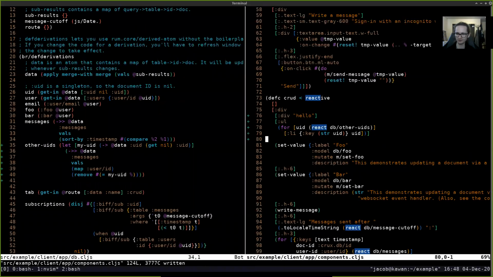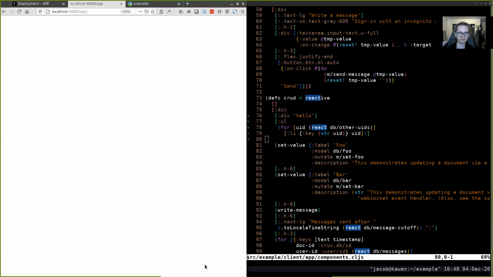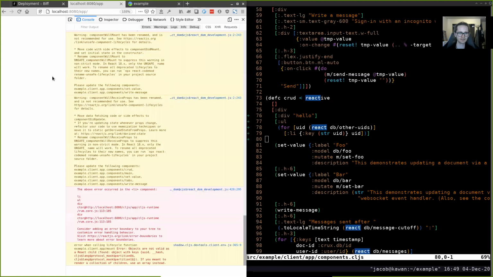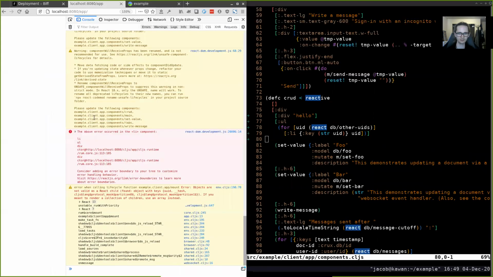So what have I done here? What sin have I committed? Let's just look at the error messages, I guess. The above error occurred in the list component.